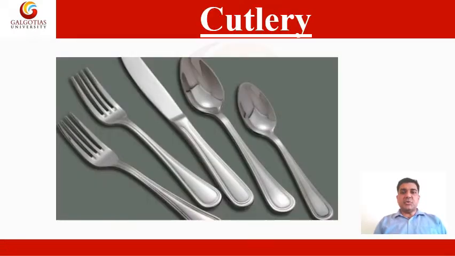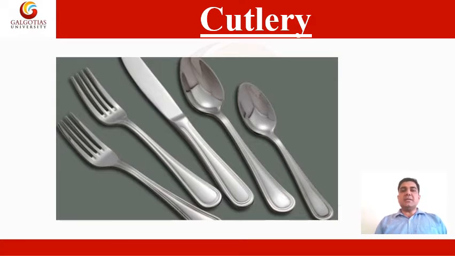As I mentioned in the video, we have discussed many of the categories of the food and beverage service equipments, and I told you in the beginning that one by one we will discuss all these categories so that you can be more familiar with the things. So let's talk about the first category, that is cutlery.